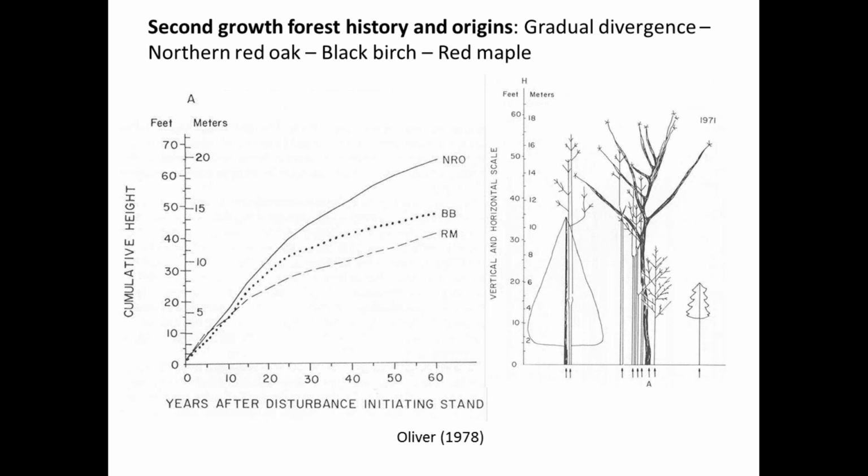And then after that, gradually slowing down, diverging, and falling back into the subcanopy. So when we look at these second growth forests, these stratified second growth forests, this is a classic hardwood mixture: red oak is in the canopy, and then the black birch and the red maple of the same vintage, same age, are in the subcanopy. And there are all sorts of actual mixtures.